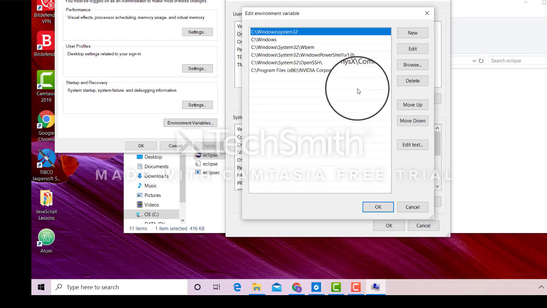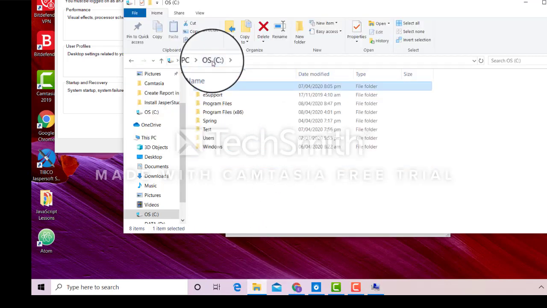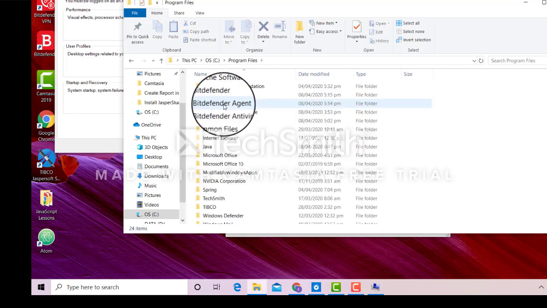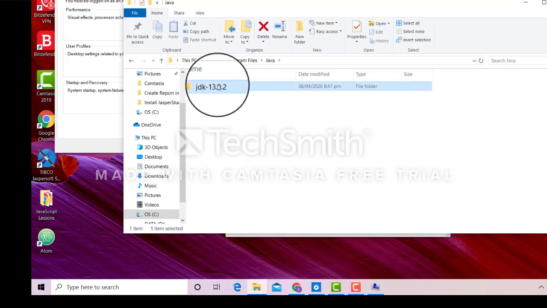Here you need to know the location of the folder where the JDK is installed. On our first installation, the JDK was installed here at C, Program Files, Java. So here it is, the JDK folder.